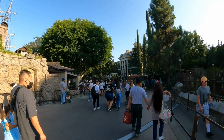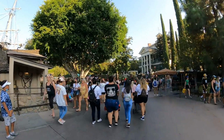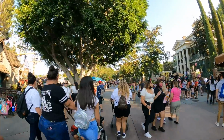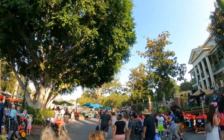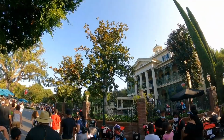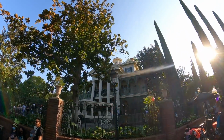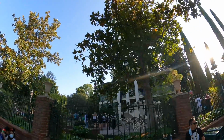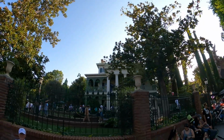As you walk down this grade back into New Orleans Square, remember, Disneyland put all of the hills, all of the grades everywhere inside of this park. Everything that is pitched up is for a reason. This particular slope that we're walking down hides all the lower levels of Splash Mountain so that we can't see the boats going by or the entrance into the show building. It's much like we talked about on the last designer walkthrough tour in Big Thunder Mountain, where on the other side of the Rivers of America, it's all sloped so that we don't see the queue for Big Thunder.